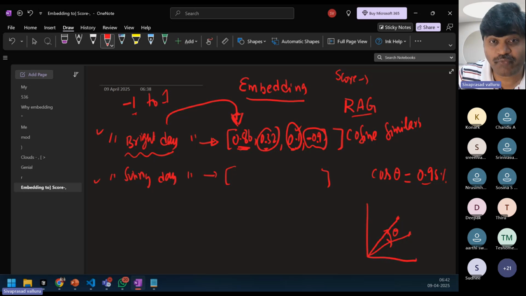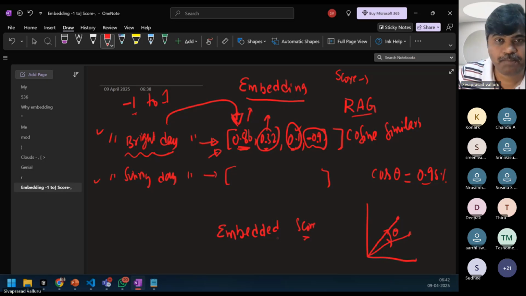Maybe this is a score for whether this text is talking about politics, and this might be a score for whether the text is talking about weather. So this array of numbers has some embedded meaning, embedded scores for various topics. I can say that this array of numbers is nothing but the embedding for this given text. They embed the semantic meaning of this given text.